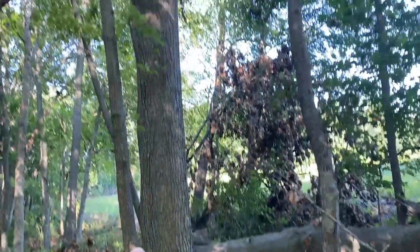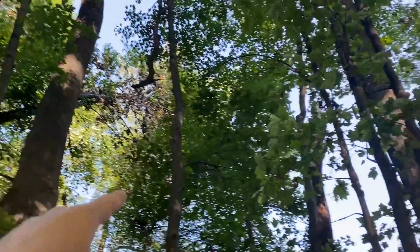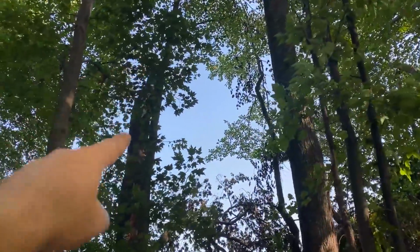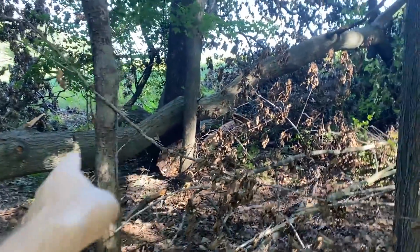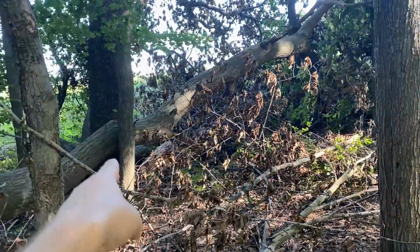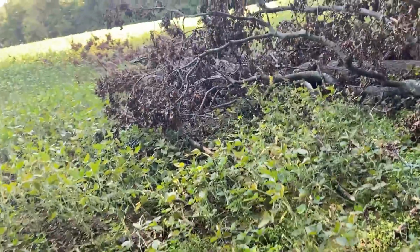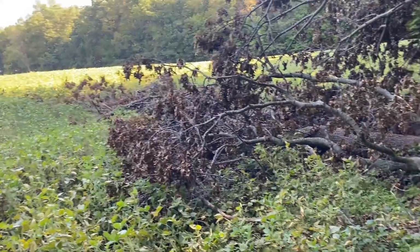This is an oak that broke off up there, and then another tree, I don't know if you can see it back in here, that broke off when that one fell and hit it. And so that's all laying down here on the ground. We got a big tree laying out here, and then another top of the other tree laying out into the field. And I know that it's going to be time to harvest soybeans here pretty soon, and he's going to want this out of his field.